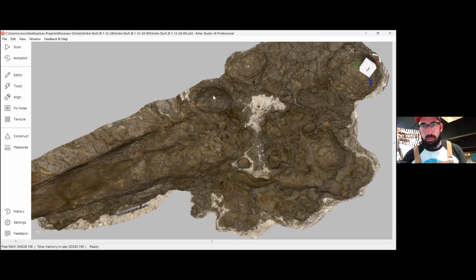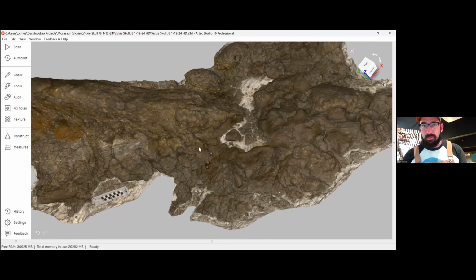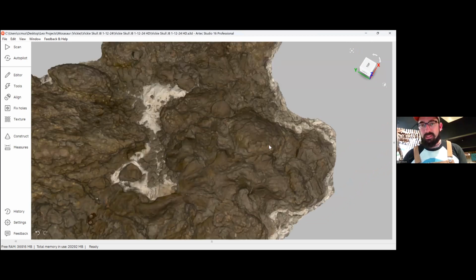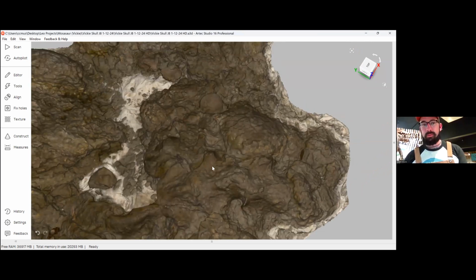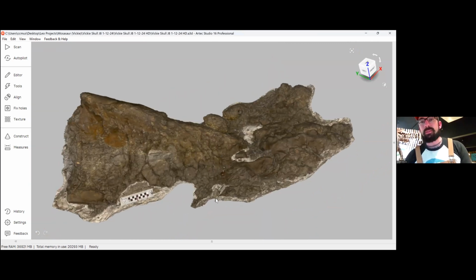These things right here are large concretions. So these are a bunch of concretions that are largely just below the specimen, although in some cases they seem to be maybe kind of interfingering with this mosasaur. This all kind of comes back to it's telling the story of this large, big mosasaur.